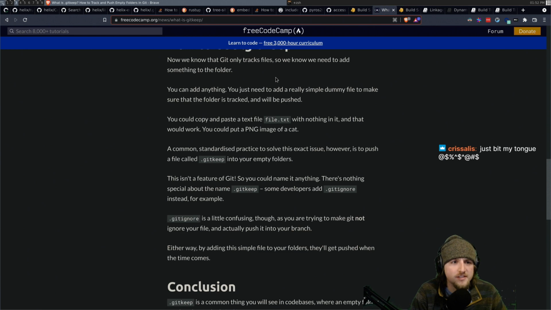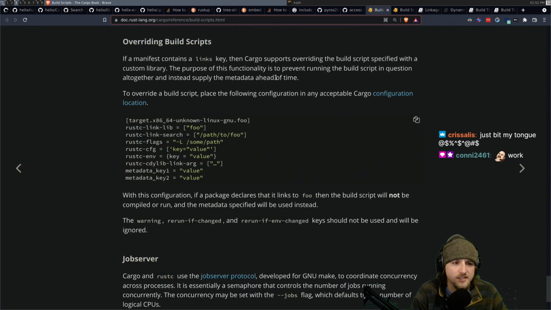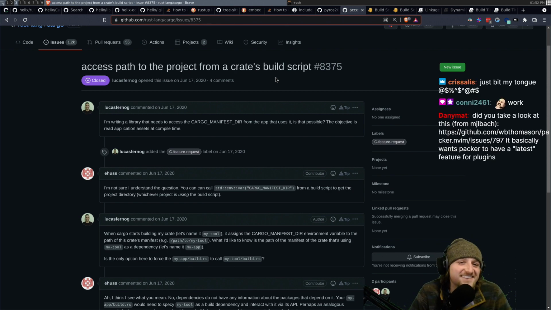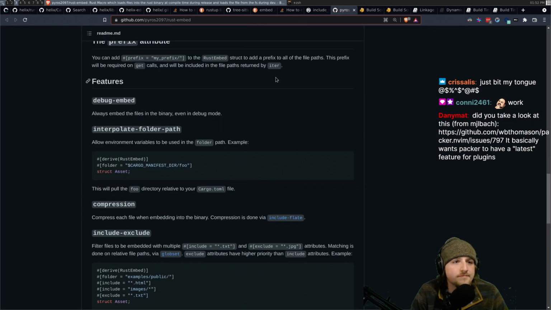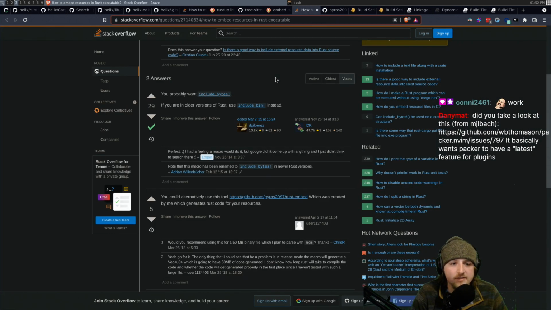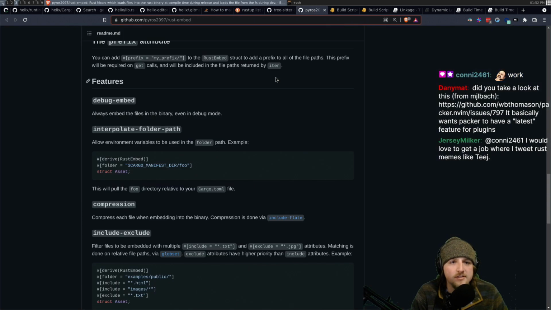Let's close out a few of these because I've got too much stuff inside here. rustc-link-lib. Yeah, believe it or not, Connie, I'm not currently on vacation today. I was thinking about maybe using this. I don't think we'll need to do that. I don't think we're going to do this or this.